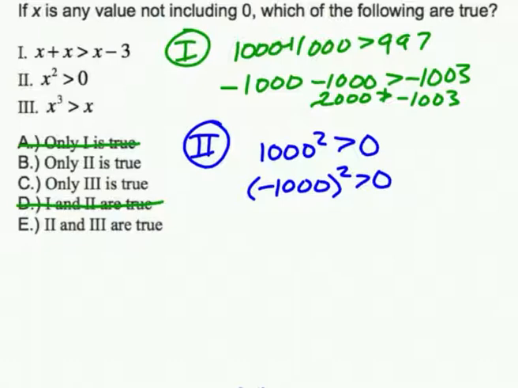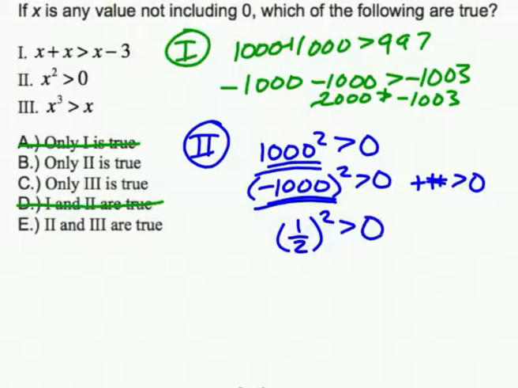This is also positive. That's a positive number which is greater than 0. So when I plug in a negative, I'm still getting a positive number. So I tried a big number, an obnoxiously big positive number. I tried a big negative number. They've worked so far. I'm going to choose a fraction, say a half. Yeah, it looks like it.